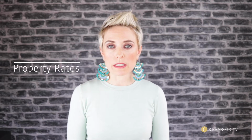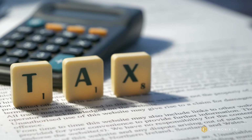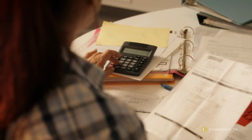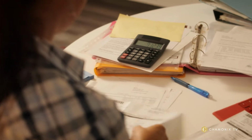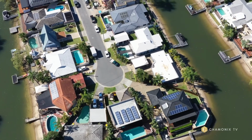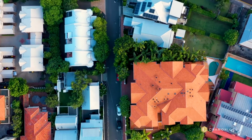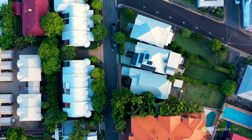Rates for a property, the local government rates that we have to pay, land tax, is $167 a month. And that is only if you are the owner of a house. Of course, if you're renting, then you don't have to pay land tax. Rent or mortgage: if you buy a house, a typical size house would be a 4x2 kind of house. We've worked out it would be around $2,000 for your mortgage repayment per month, based on the minimum repayment amount. If you wanted to rent instead of buying a house, then with $500 a week, you could be getting a very reasonable size house for a family of 4.